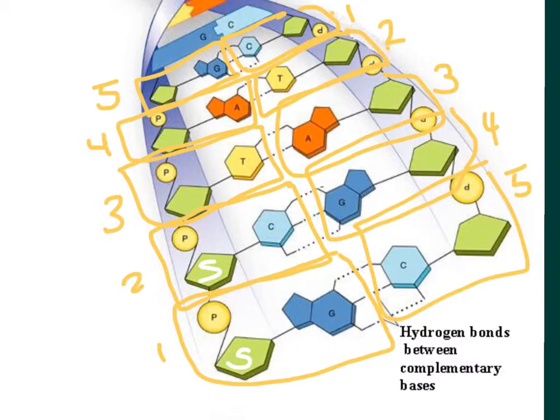Now you'll notice, or should notice, guanine always pairs with cytosine. Cytosine, guanine, thymine, adenine. What's really important is that pairing, because it affects how wide our DNA is. If G always pairs with C, we always have 1, 2, 3 rings at the center of the ladder. If A always pairs with thymine, we have 1, 2, 3 rings across. So that's the width of the ladder.